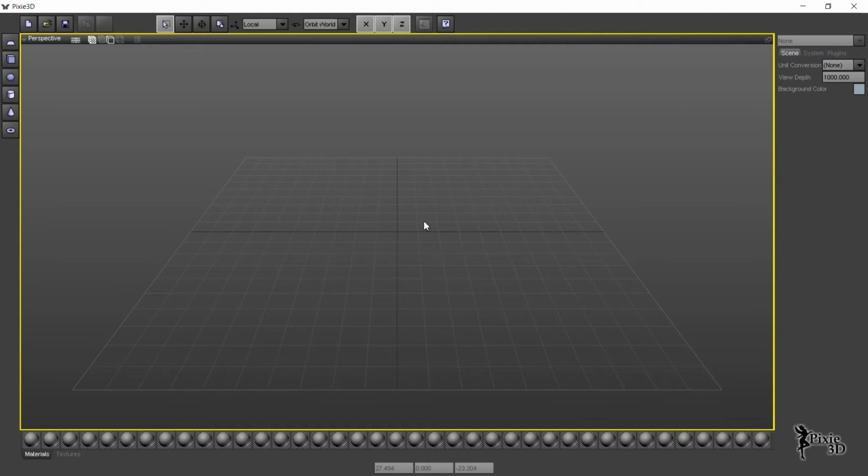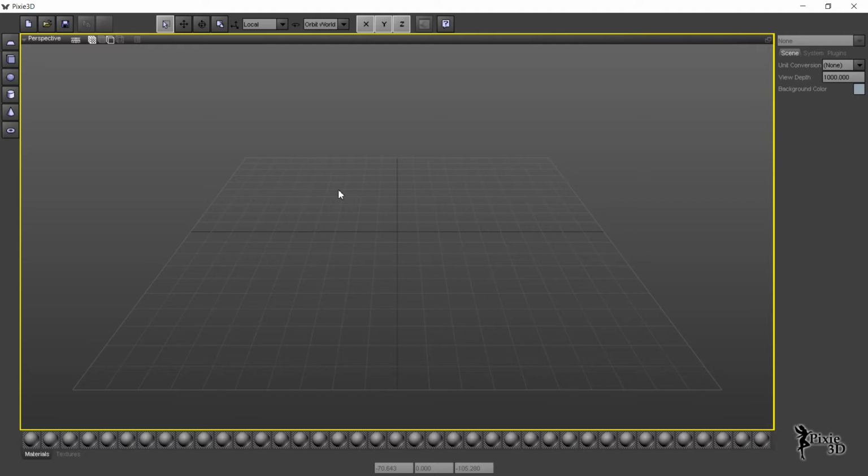At the top, you'll see a main menu that allows you to manage files, open files, save files, select objects in your scene, manipulate objects in your scene, etc. At the left, you have a menu that allows you to create primitives such as planes, cubes, spheres, etc. You'll use these primitives for more advanced modeling when you go into polygon modeling and that kind of thing.